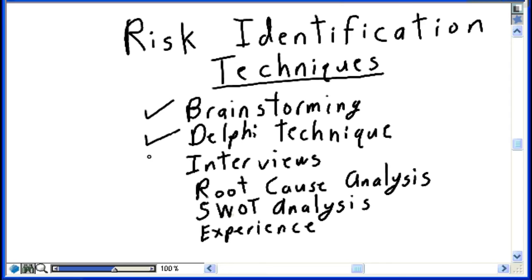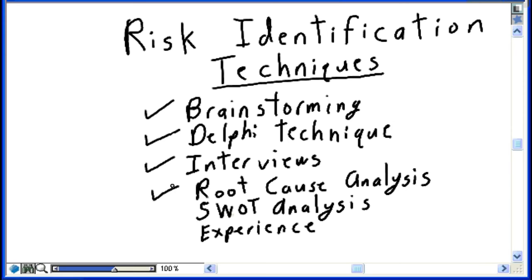Another very successful approach is to do interviews. Interview the stakeholders, interview the business, interview anyone who has general knowledge or general interest in the project. Ask them where they consider the risk factors to be. Ask them what impacts the project is going to have. Ask them what you need to do to make the project more successful. Often when you're doing interviews, you will get a very high-level definition of project problems.